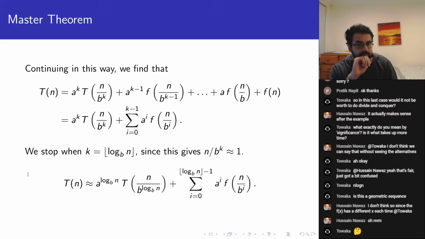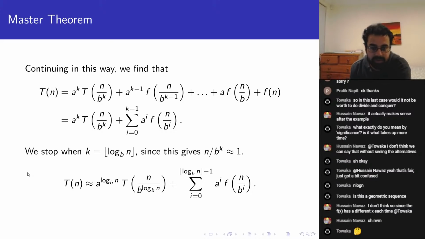So, substituting that value of k, and ignoring the floor function in parts, we'll end up with this kind of recurrence. We'll see that the original time taken Tn will be a to the k, where k is that value, times T of n over b to the k, where again k is that value. We're going to see that fraction simplify very quickly. And also we're going to sub in k into the top limit of our sum. Again, this is only an approximation because we're throwing away the floor function, so there is a little bit of rounding and so on, but not in a way that is going to affect the asymptotic complexity. So we're not fussed about the imprecision there.